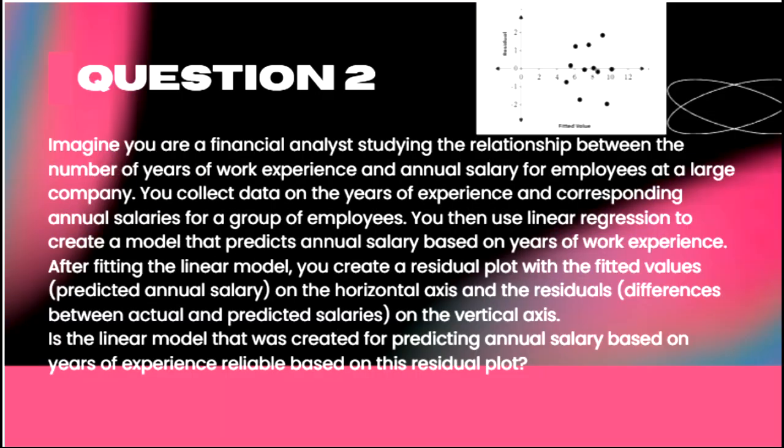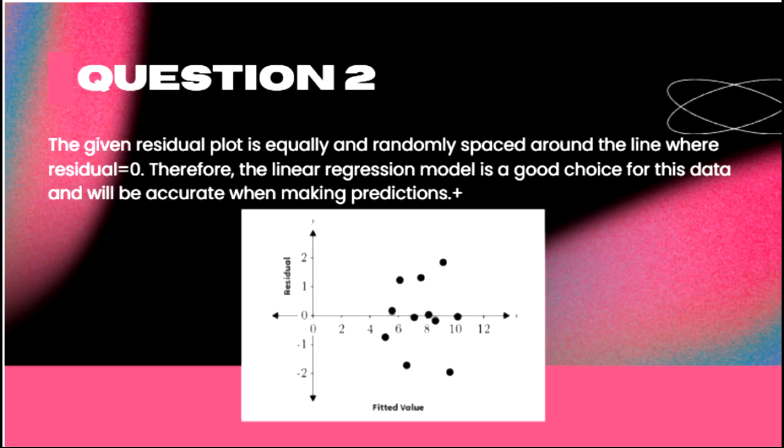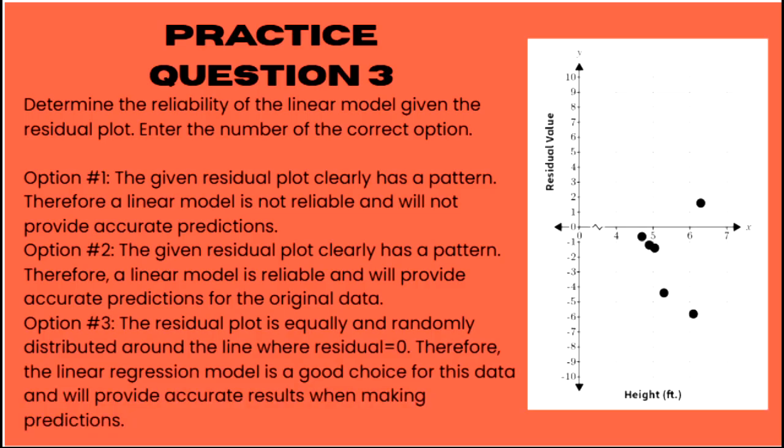Here's question number 2. You can read all of this if you want to, but the question is: is the linear model that was created for predicting annual salary based on years of experience reliable? Is this reliable? Yes, the given residual plot is equally and randomly spaced around the line where residual equals 0, which is the x-axis. Therefore, the linear regression model is a good choice for this data and will be accurate when making predictions. Here's the end of the lesson.